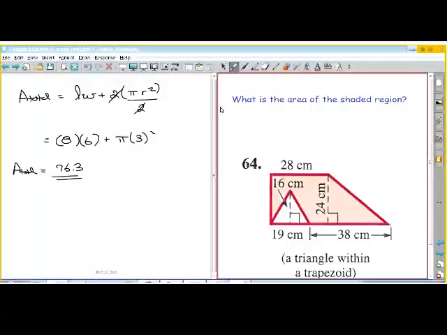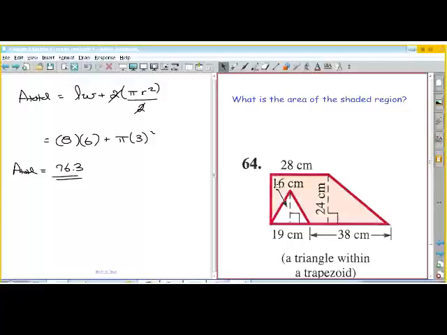Now, what we have here is the shaded area. And so again, the hard way would be to say, I've got a trapezoid here, I've got another trapezoid there, I've got a rectangle there, and I've got a triangle. So I could have two trapezoids, a rectangle, and a triangle. But the easier way of doing it would be to say I've got a rectangle and I've got a triangle, and the net area is going to be the rectangle minus the triangle, instead of trying to make it up into more complicated shapes.